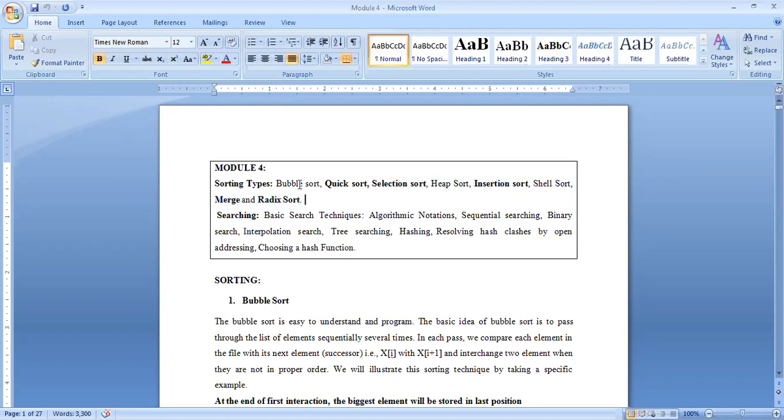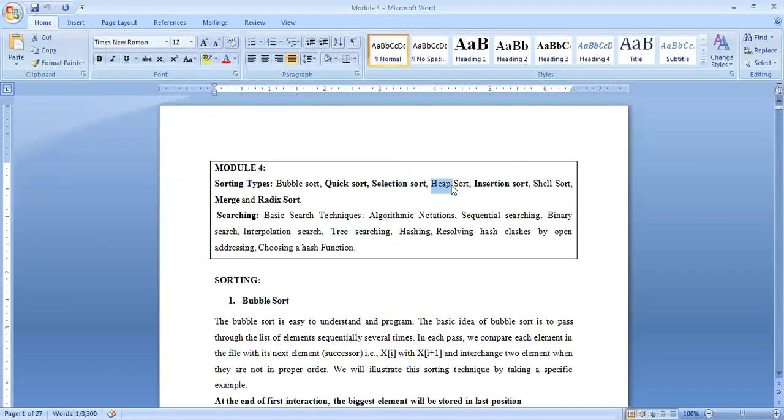Bubble sort, how does it work? It will bubble up the biggest or largest element to its appropriate position, and so on, it will try to order the elements from left to right. And selection sort, what does it do? It will select the smallest element in the given array of elements and place it in the appropriate order. So it will order the elements from right to left.